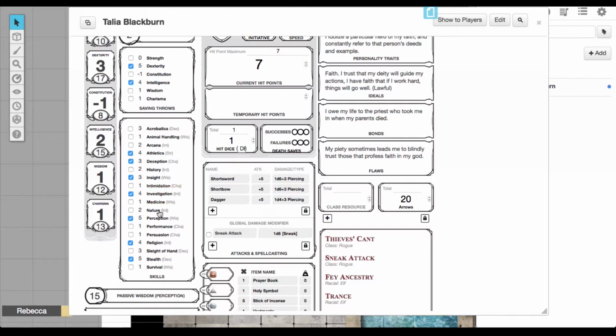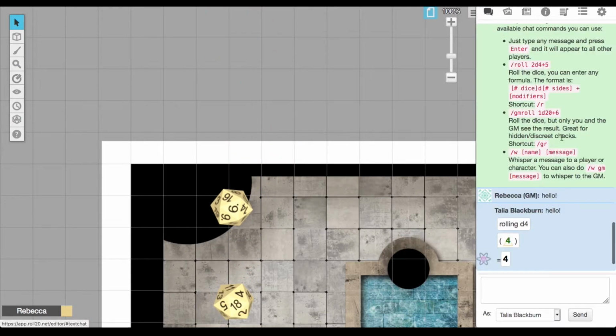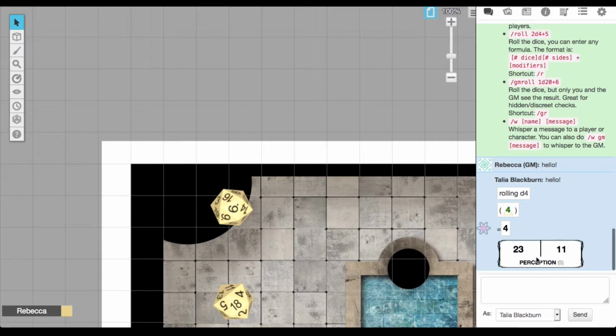Let's say we wanted to make a perception check, in which case our Dungeon Master would say, "Hey, player, can you make a perception check for me?" So we'd go to the list of skills, scroll over the word perception, and once it turns red, we can click on it. And then you should hear a little noise, and there's the dice rolling for my perception check. And there it is, 23. You may notice that the dice rolled 2 different numbers here that showed up in the chat for perception.